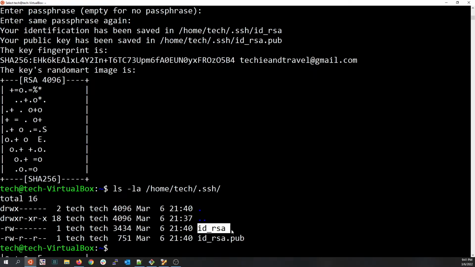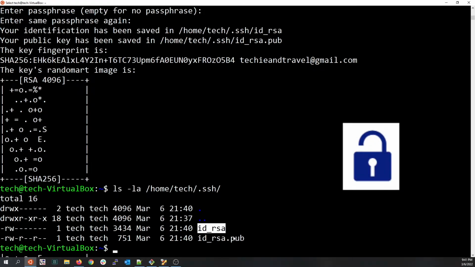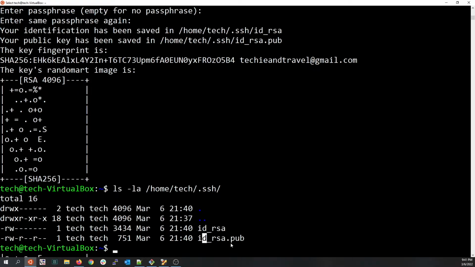So you can think of this private and public key as a lock to your door and the key to open it. So the public key is basically the lock to your door, and id_rsa is the key that can open the lock. So you can put this public key, or the lock, in any remote server or in your GitHub account for this specific case, and you can unlock it with your private key, which is id_rsa. So once you put this public key in your GitHub account, this private key is the proof that only this private key could generate this public key, and you are the legit owner of the account.